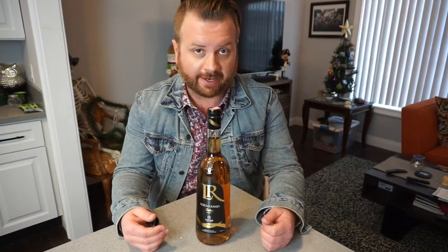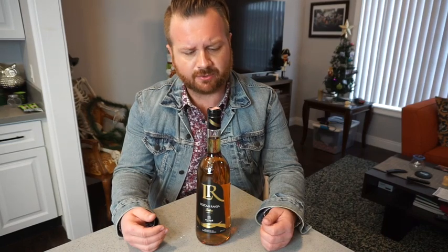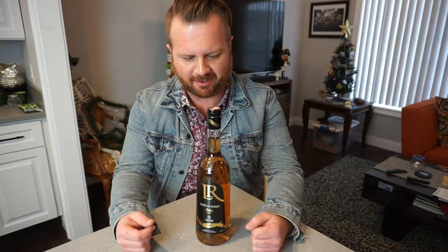You can also get this in the states — places like Chicago, Detroit, Jersey, Ohio, probably Indiana too, Canada, Toronto — I'm not 100% sure on that. Consult your local group of Macedonian people. I'm sure they'll point you in the right direction and you could buy your very own bottle.